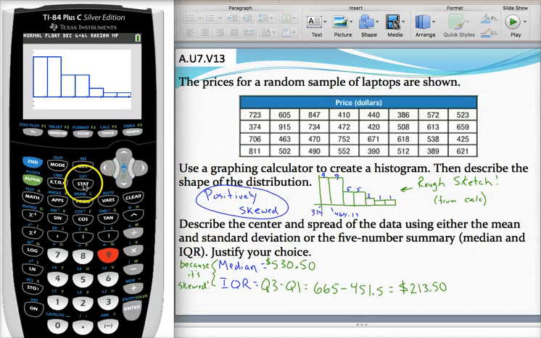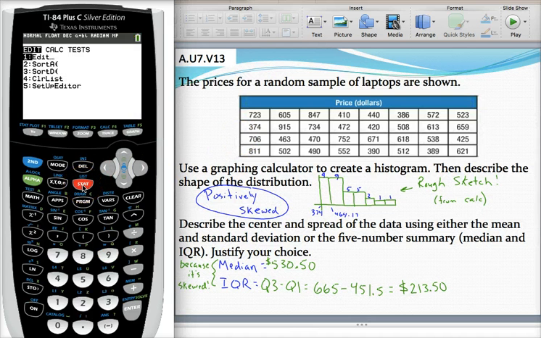We'll have to go back and do one more thing on the calculator. Let's go back to Stat, and to find these, the easiest way to do it is to go to Calc, and what we did the other day, select this 1-Var Stats option. When you do that, you'll get all the data you could ever want. Make sure you've got L1 in there, and then let's calculate this. As we scroll down, we can find lots of information. Our median price for our data set is going to be about $530.50, I should say, for our median price of a laptop, which will describe the center of our data.